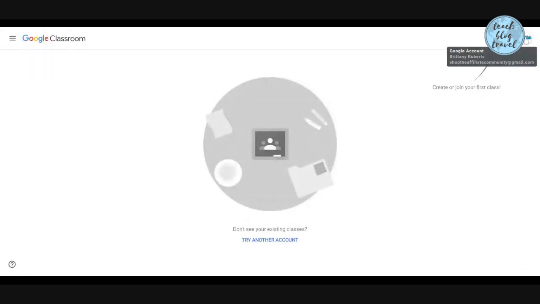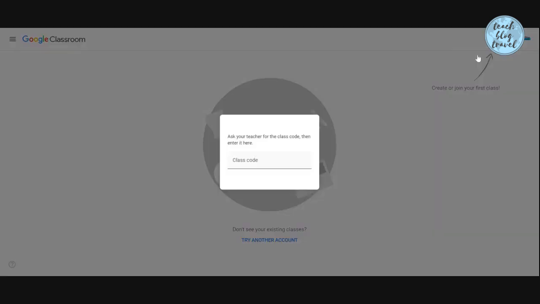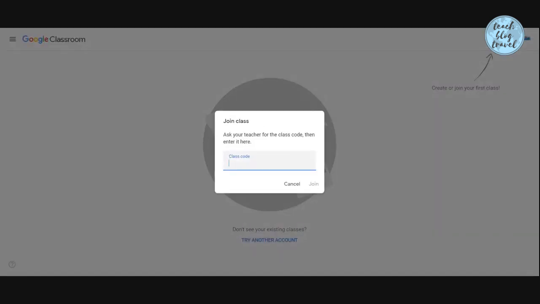Okay, so I'm in a different email account right now, and I'm going to go again to join class, and this time it should work since I'm in a gmail.com account. So I'm going to paste the class code there. You can copy by selecting text, holding down the left mouse button, and then pressing Control and C at the same time. That copies it. If you want to take text out of a box and put it somewhere else, you can highlight it, hold Control, and then click X. That cuts it. And then to put it back into a text box, you hold Control and click V, and that pastes it in case you have not done copy and paste before.